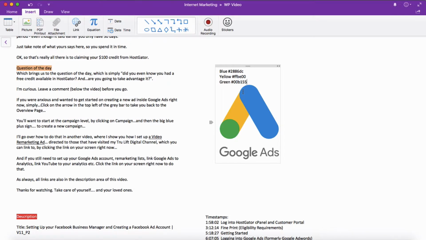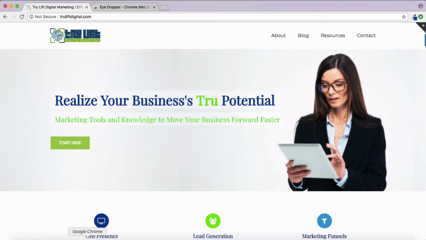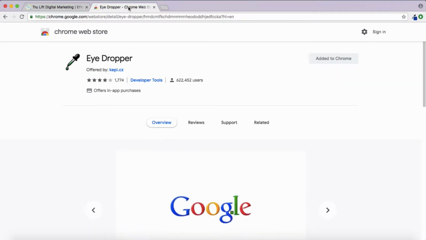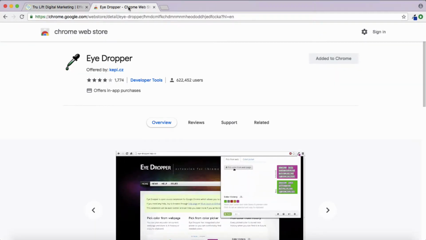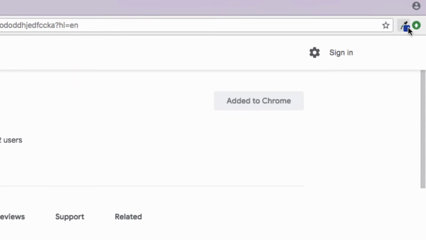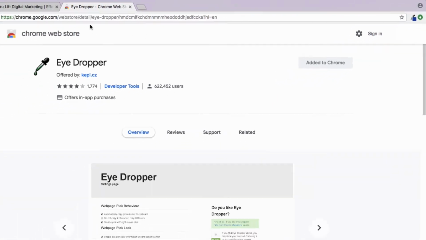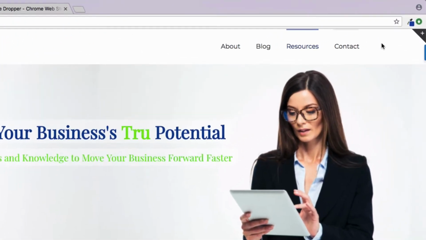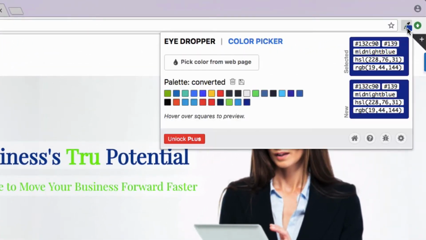Okay, and I should add too, if you were using Chrome, if you just Google chrome.google.com and then eyedropper/Chrome, you'll basically end up on a page like this, and then you'll have the ability to add that to your Chrome, which is basically going to place that up here. Mine's already added, so I can't show you that, but let's just go back, for argument's sake, to my website. And if I click on this extension here, or this add-on in the top, it kind of gives you a sense of what all the colors are on this particular page.